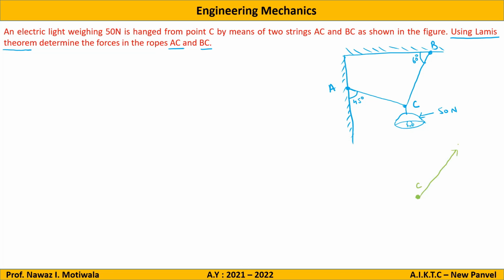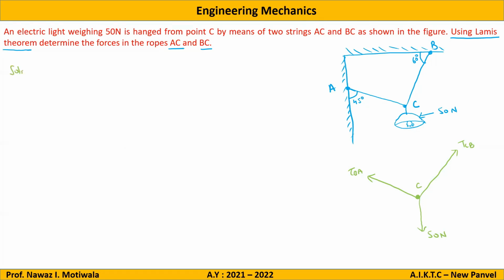So this is TCB. This is TCA or AC you can write, and this is the self weight which is 50 Newton. Any doubts to anyone? No, sir. Now, as I see from the diagram, the three forces are passing through one point. They all are away from the body. They are in equilibrium and all the conditions are satisfied.